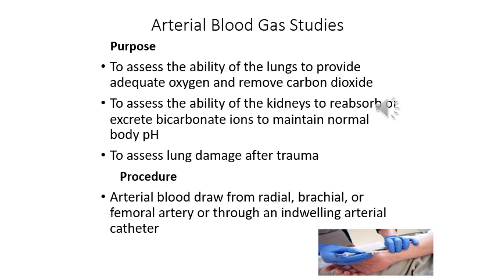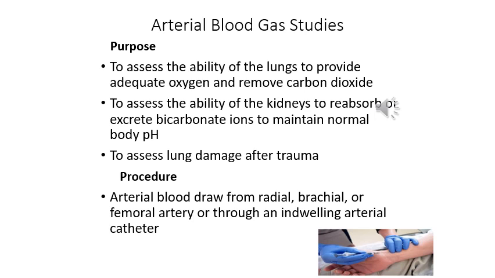ABG analysis is the best way to determine the need for oxygen therapy for your patients. It's used to detect respiratory acidosis and alkalosis. Acidosis occurs when we retain CO2. These are your patients that are hypoventilating, like your COPD patients. And then alkalosis occurs when we hyperventilate. There's excess CO2 that's exhaled. This would be in the case of maybe somebody with anxiety or hysteria, and that's respiratory.